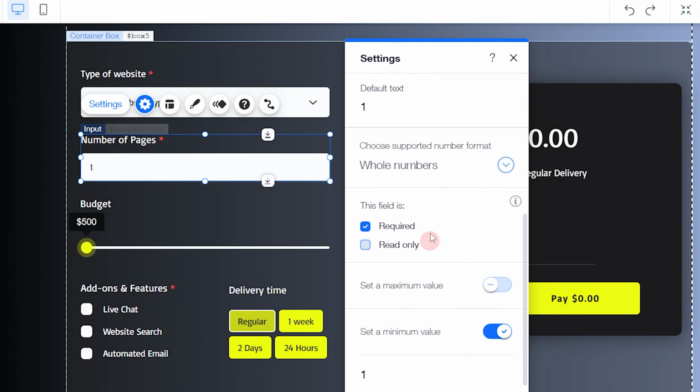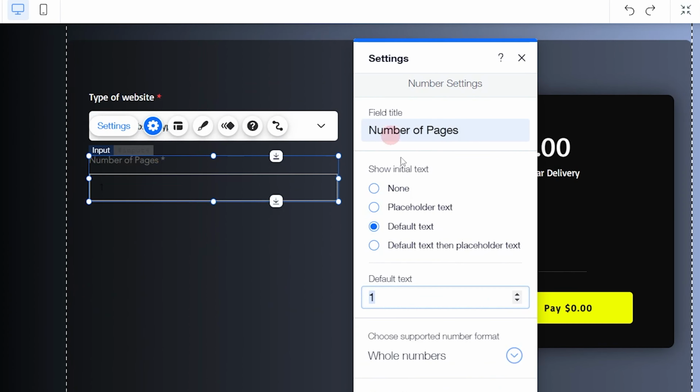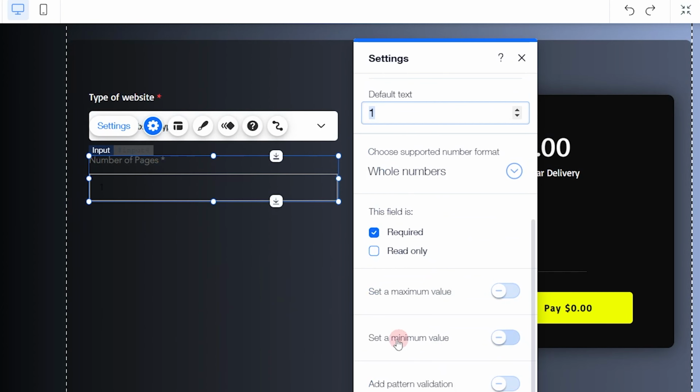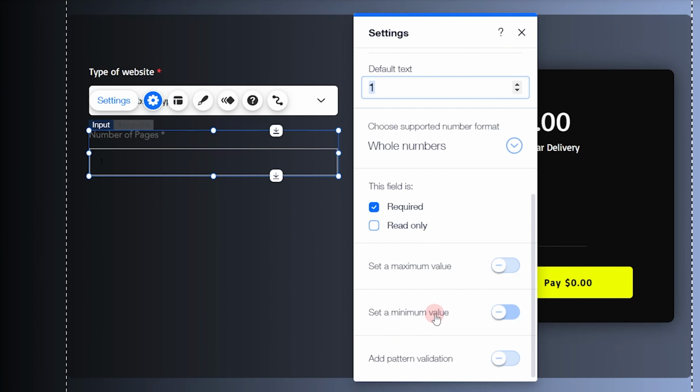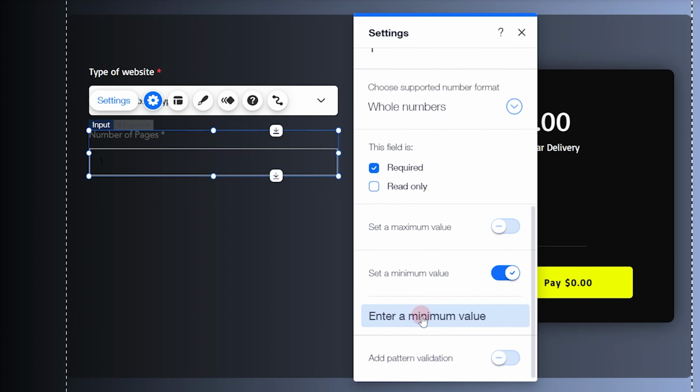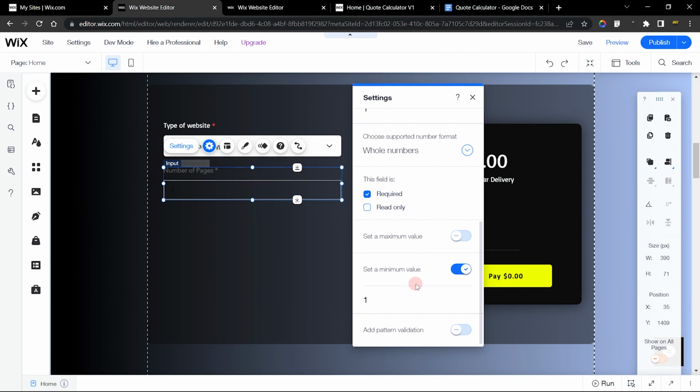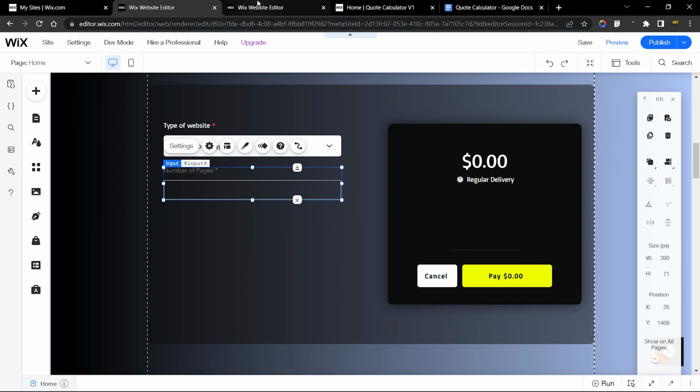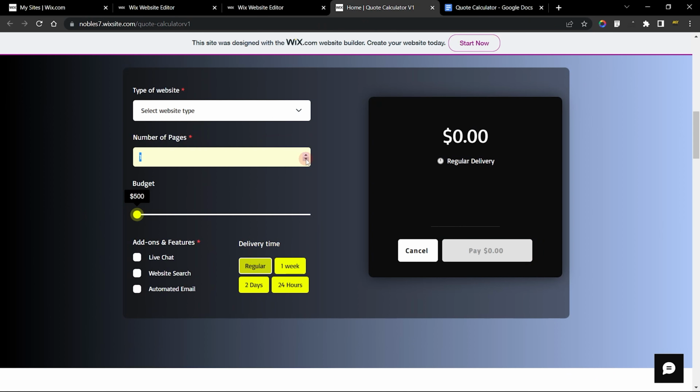Let's go on to see if we have any other options to match. We have nothing, but most importantly, we have something else though. The minimum value that we want to accept for this field is 1. So the user cannot choose 0. They have to choose at least 1 page to use. So set your minimum value to whatever minimum value you want to use, but mine is 1. I want them to at least choose 1 as an option. So as you can see, they cannot go below 1, but they can always go beyond 1.